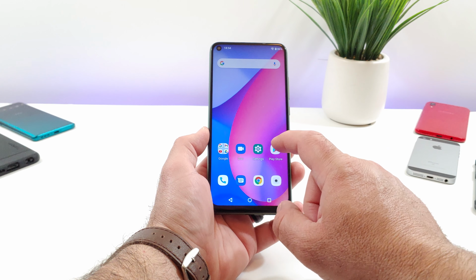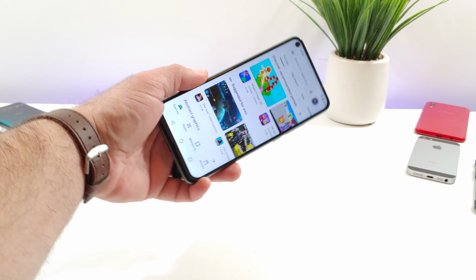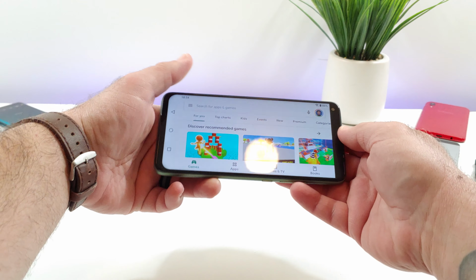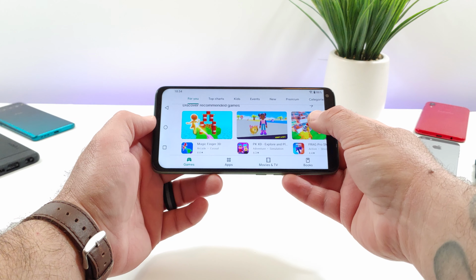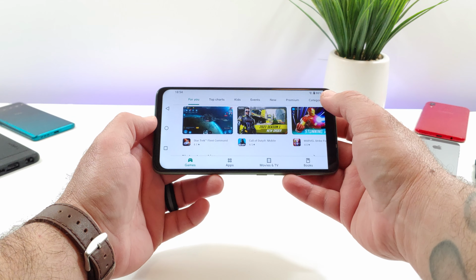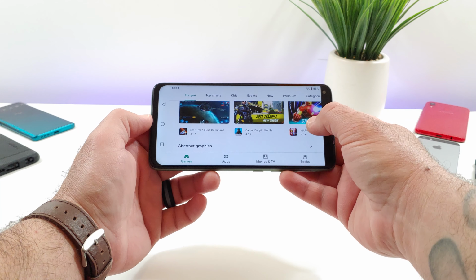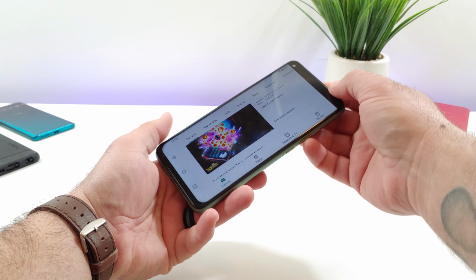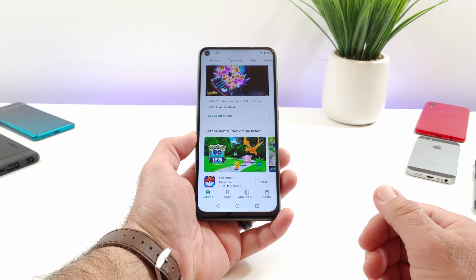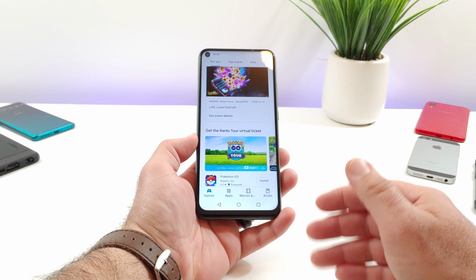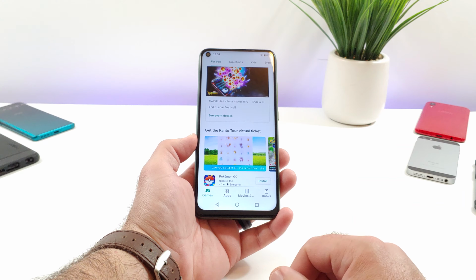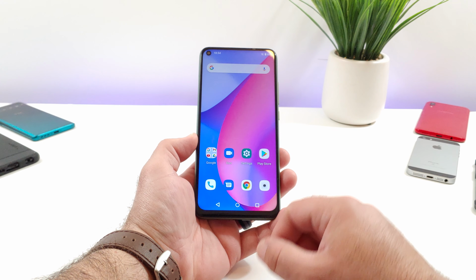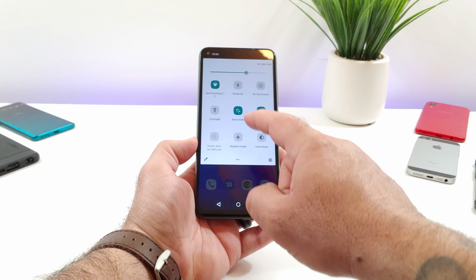So say for instance you go into an application now and then you rotate the device. Now as you can see, all the content has rotated as well, and this will work in a wide variety of applications, websites, but yeah, out of the box that auto rotate is disabled. But if you're wondering how to activate it, that is basically it. That's how you can activate the auto rotate on your Umidigi Power 3.